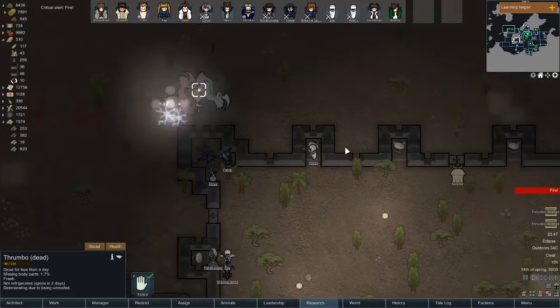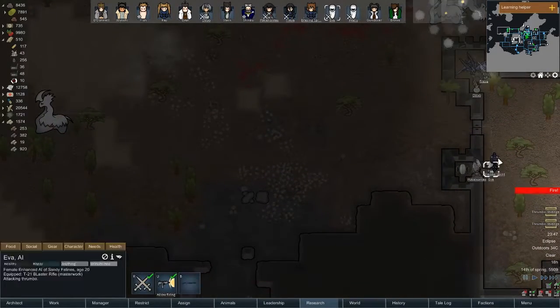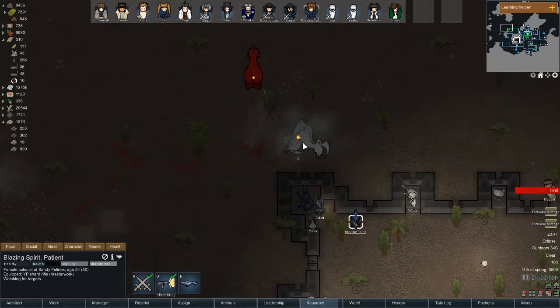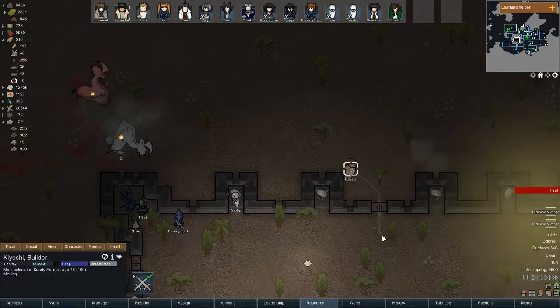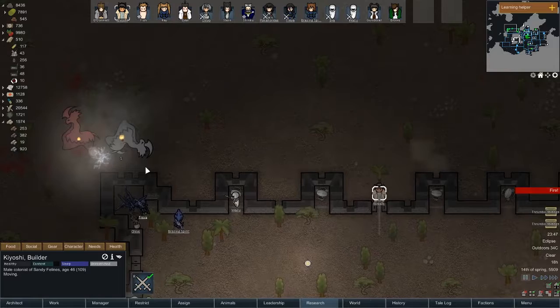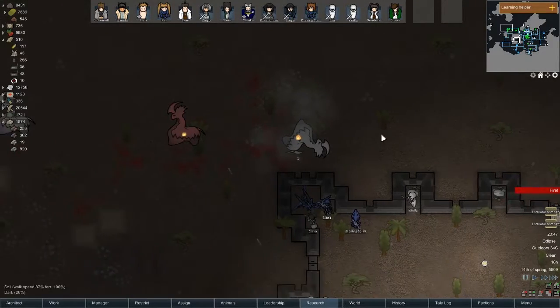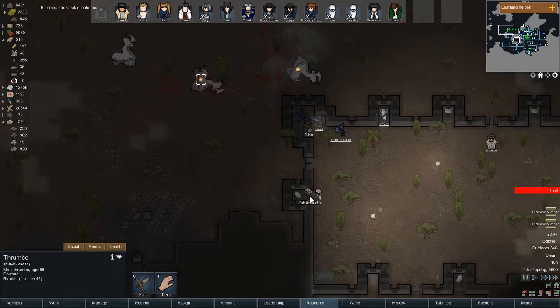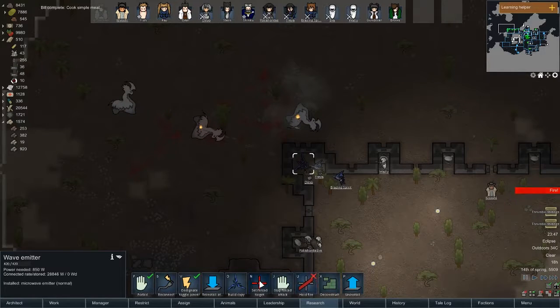Okay. Oh, it's dead. Dang it. Shoot this one. Raising spirit, you stay over here. Get over here. Hiroshi? No? Hold fire for now. You're downed. Okay, we'll try to save you. There's just that last one.